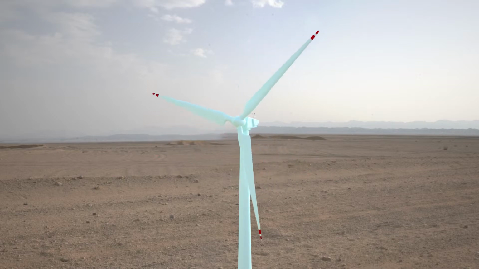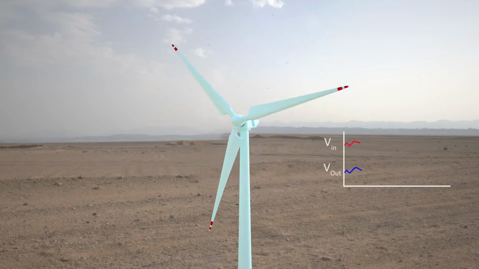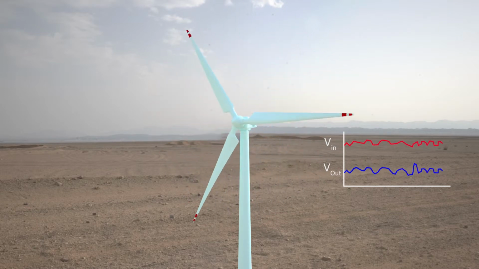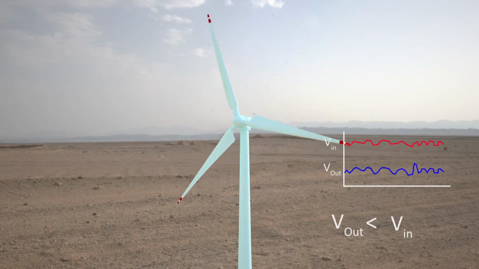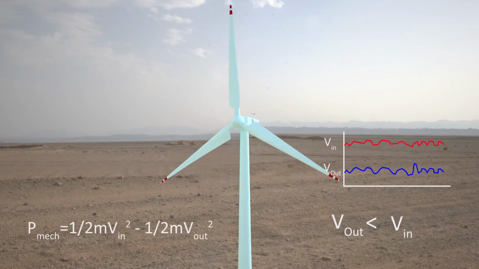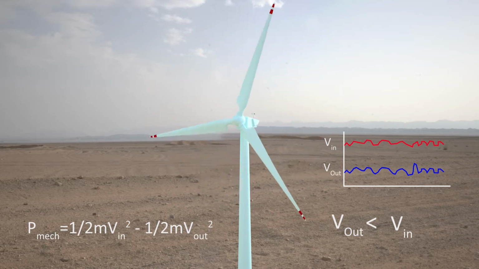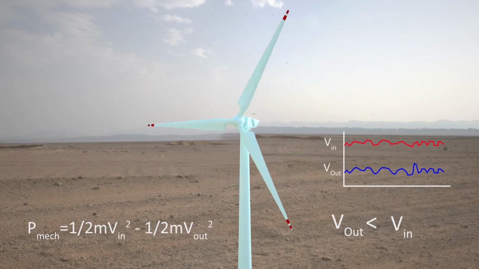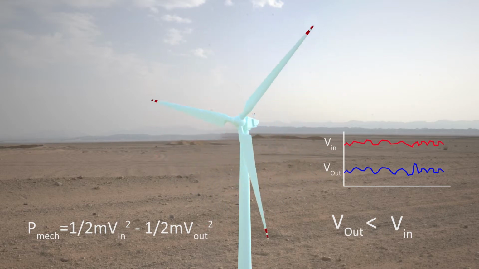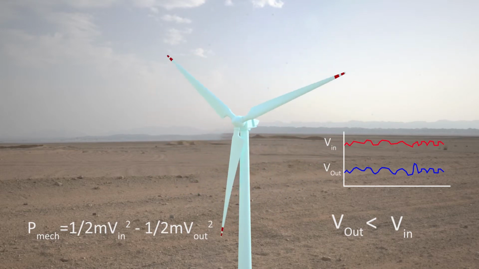To check the efficiency of the wind turbine, measure the wind speed upstream and downstream of the wind turbine. The wind speed downstream is much smaller than upstream. This is because the blades absorb some kinetic energy from the wind. The same amount of energy is converted to mechanical power of the wind turbine. A wind turbine would absorb 100% of the available kinetic energy only if the downstream wind speed became zero. However, zero wind speed downstream is a physically impossible condition.